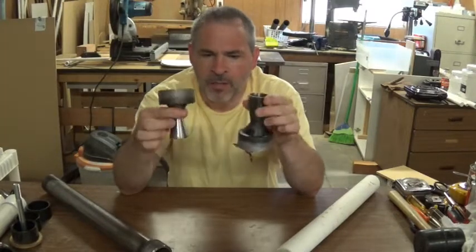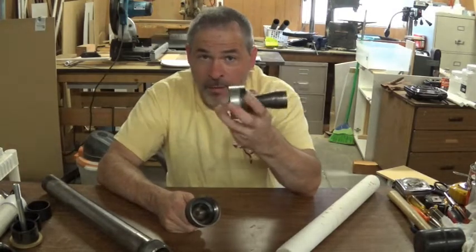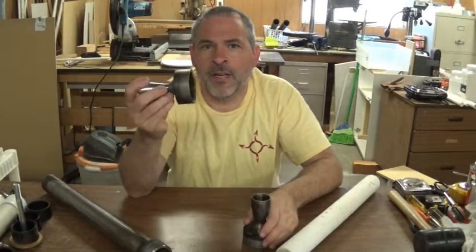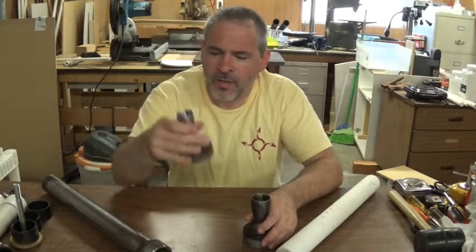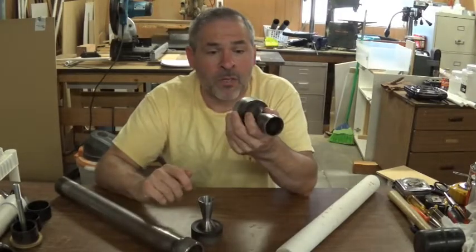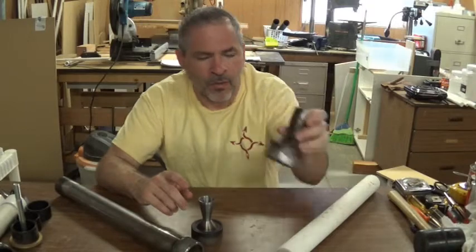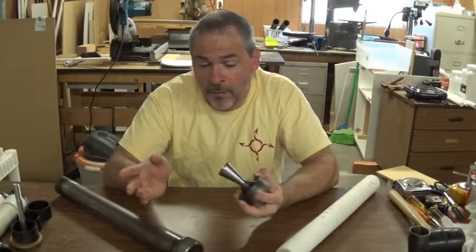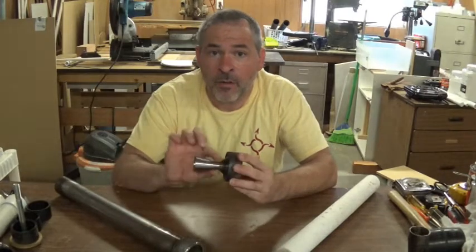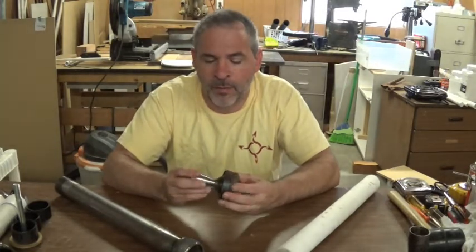Because I machined it thinner and overall nicer, we dropped from 538 grams down to 315 grams — significantly lighter, which is good since the casing is already fairly heavy. The old nozzle was definitely the heaviest component. If this does explode there's extra meat in there — I could put it back on the lathe and increase from a number 28 up to a larger orifice — but really hoping we get serious thrust out of the number 28.